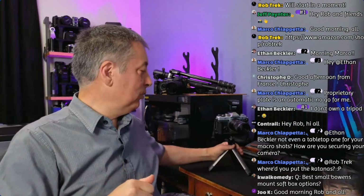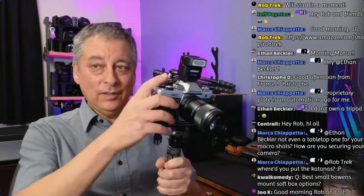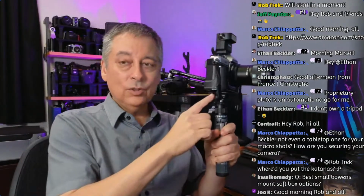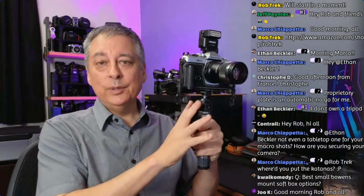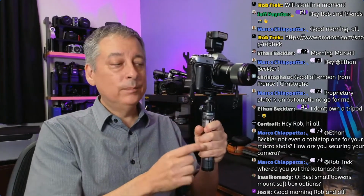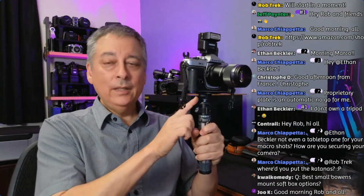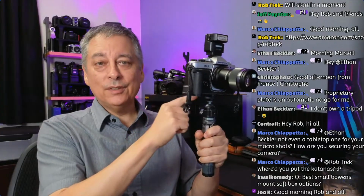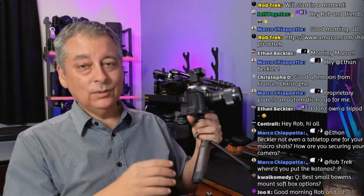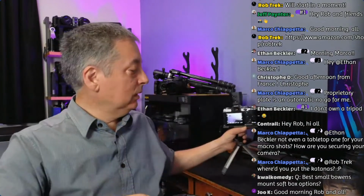Honestly, sometimes when I'm doing macro, it's easier to hold the camera like this with your left hand while you're doing the macro, and you have good control. An alternative, if you just need a grip, would be to use a battery grip that you see for GoPro cameras. Then you just plug in and you can charge your camera at the same time while you're using it. So that's probably more applicable for video work where your battery's constantly running out.